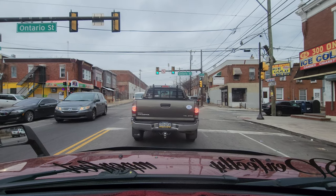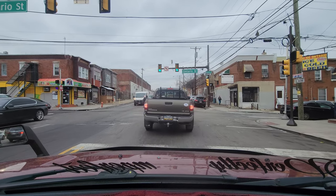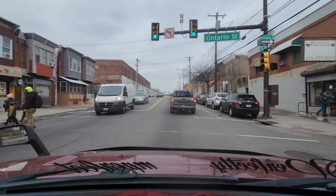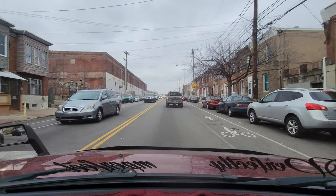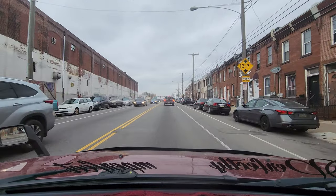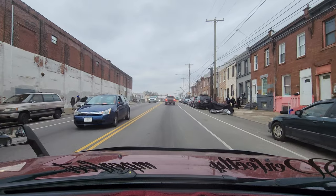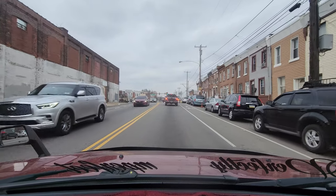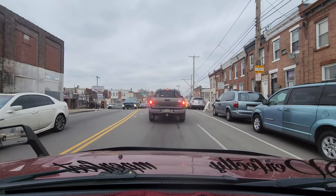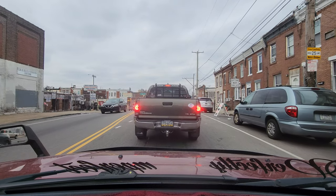We have the Panda Chinese restaurant on our right. We got Raphael Mini Market on our left. As you can see, students are crossing the street with their parents and whatnot. We're not far from the police district, which is, I would say, probably three blocks in front of us. B Street turns to Whitaker, but we're not going to go that far up. We're going to make a right-hand turn on this corner.